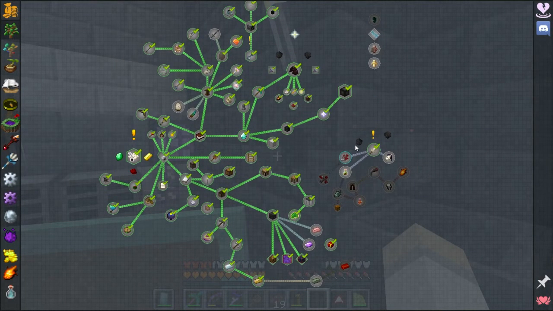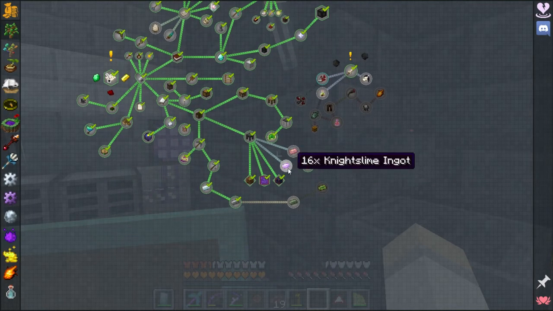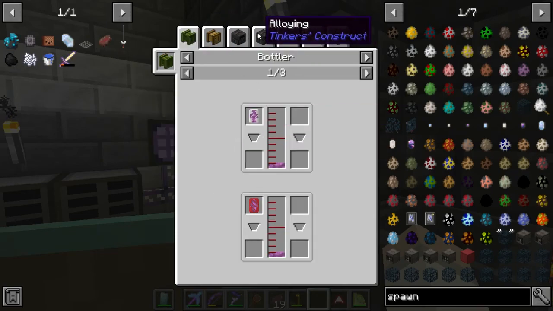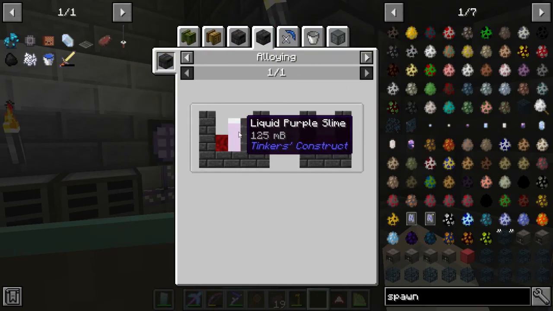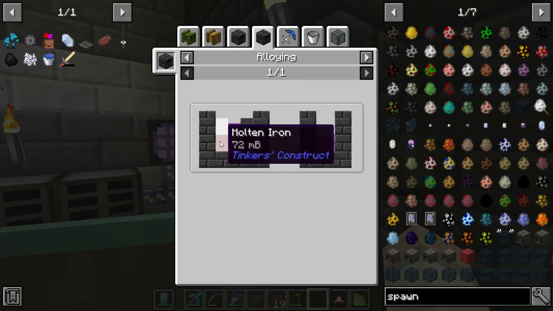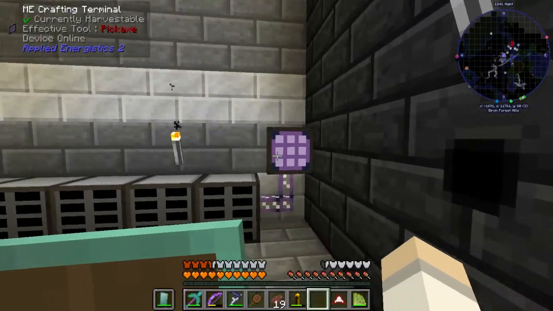Okay, so what I want to do is look at the introduction tab. We're focusing a lot on the introduction tab right now, because I figured out how to make these. So I was looking at molten night slime. Well, I didn't check alloying. And what I need is purple, liquid purple slime, seared stone, and iron. So let us get those things.